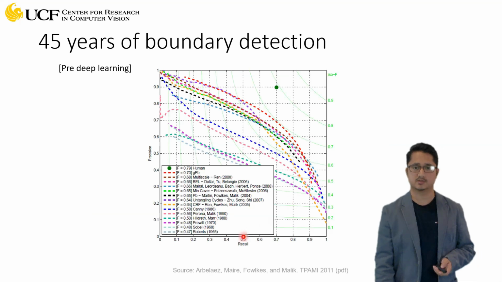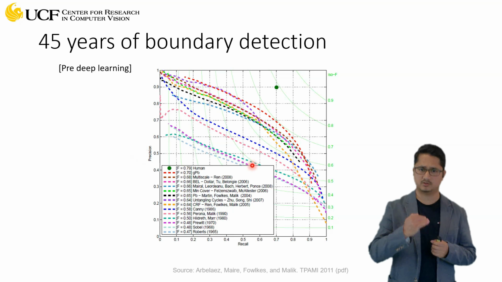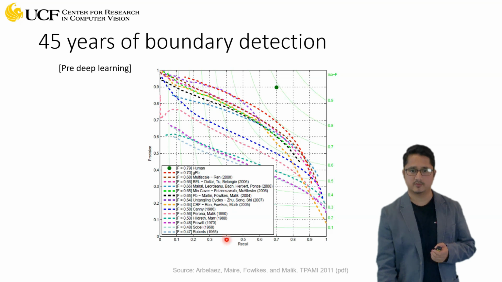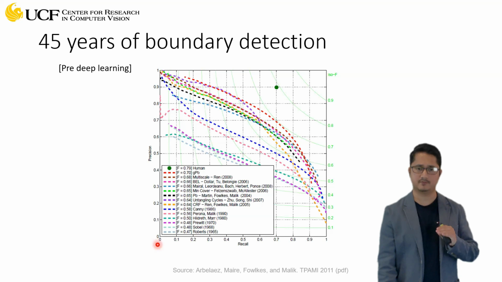Now, what you do is you have that recall, you have that precision, and you vary your threshold, which is like saying this is an edge or not. So you will have that threshold. If you vary that, then eventually you can get this kind of curve. And the idea here is if you have a very high threshold, which means you are predicting very few edges, recall is 0.